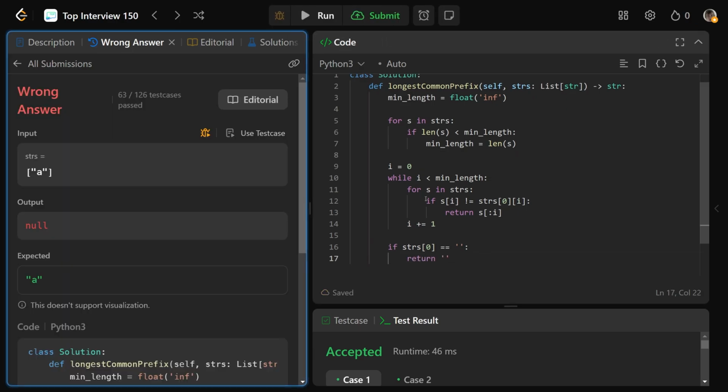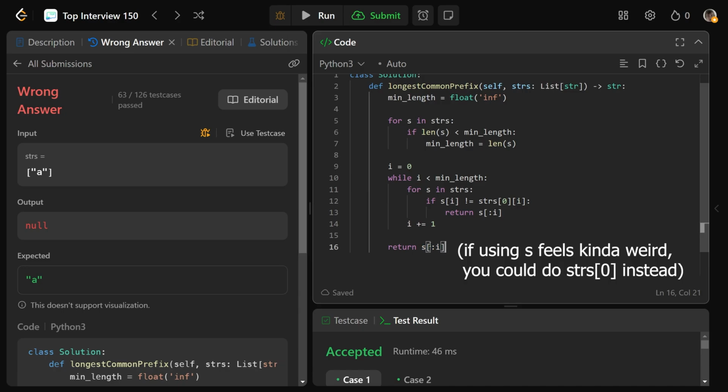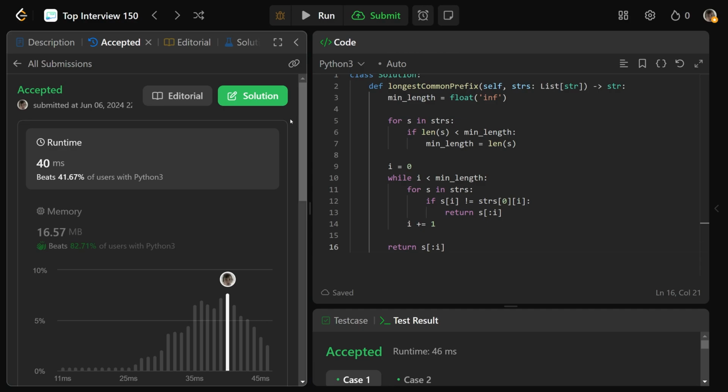So we'll try to fix it with that, but that doesn't work because if you have just the string of a, well, then we're outputting null, basically meaning we're not actually returning anything at all. We're never returning. So really what the problem is, is that when we go through this and you never hit a problem, then we need to deal with that situation. And that basically just means return precisely this again. So if you never got the chance to do this because you never ran into a problem, you can just return that exact same thing at the end to force us to return that no matter what. And that's going to fix all of those edge cases.